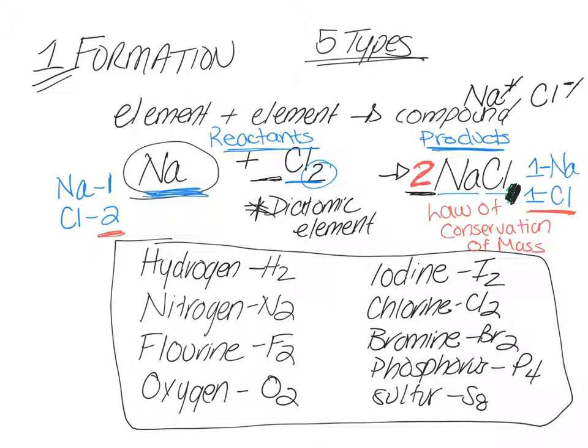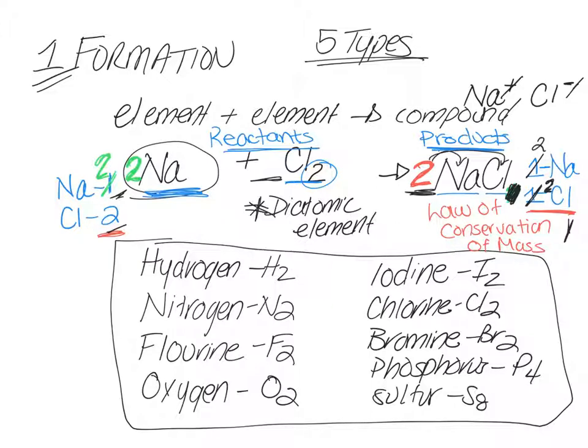By doing that, now I have changed this to 2 chlorines. But notice that putting the 2 in front is just like math. I changed not only the chlorines, but the amount of sodiums to 2. So my lists still don't match, right? Over here I have 2 sodiums and 2 chlorines, and over here I only have 1 sodium and 2 chlorines. So in order to make it match, I'm going to put a 2 in front of the sodium here as a coefficient, and now it becomes balanced.